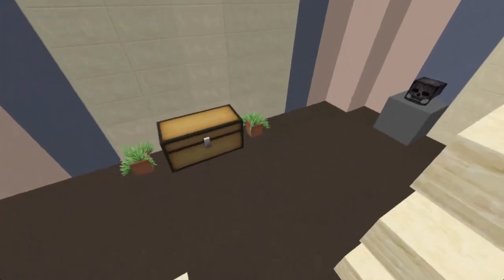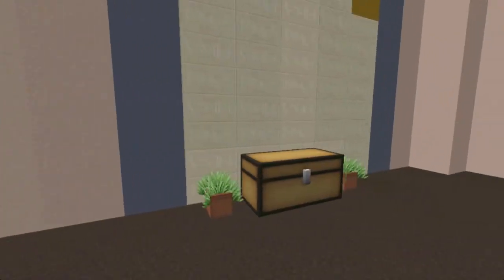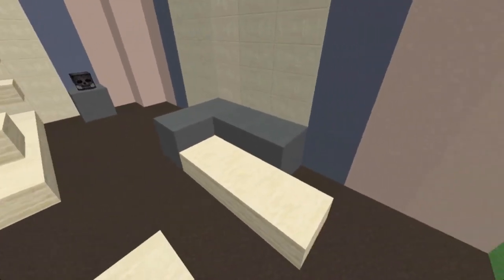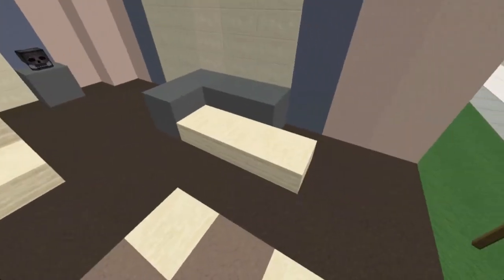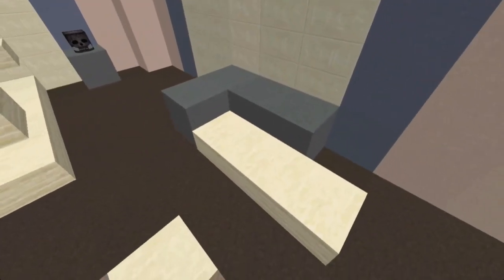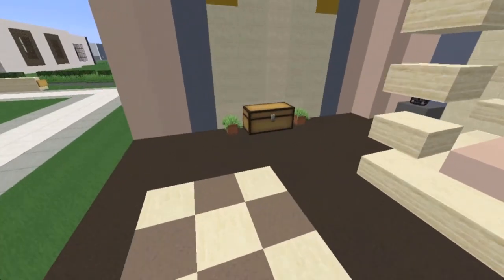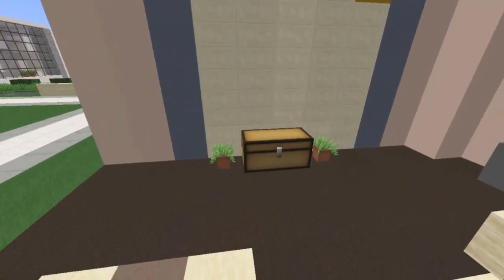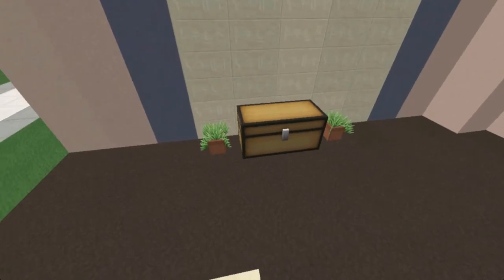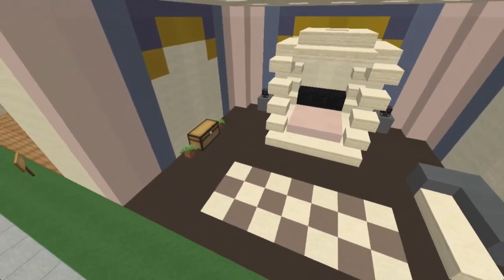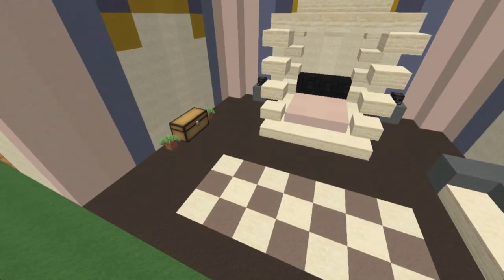And then the last thing I did is I just added, this wall was too plain. I didn't want to add any more furniture. I added this same similar design from that other couch I showed you, except it's sticking out a little more. I like this one a little better. It adds more of a modern touch to it. But for this wall, I didn't want to add another piece of furniture, so I just added this chest on the ground, put 2 plants on it. And even though it's just a chest sitting on the ground, a lot of Egyptian designs have these chests just sitting on the ground like that.